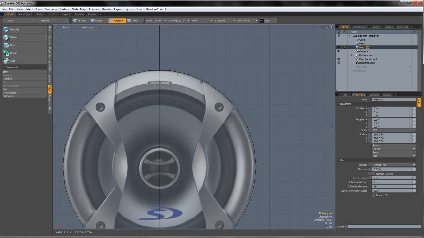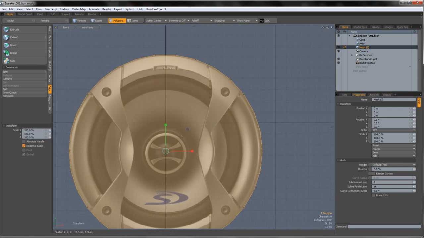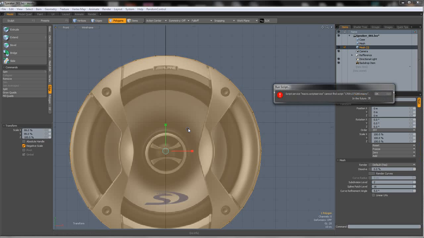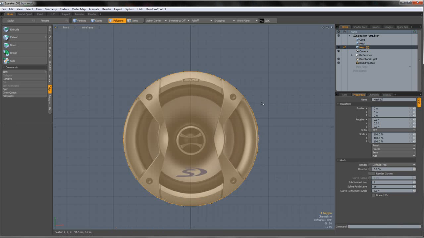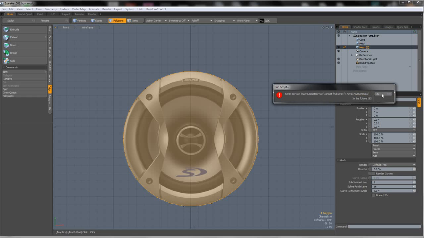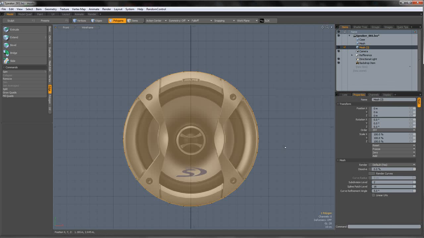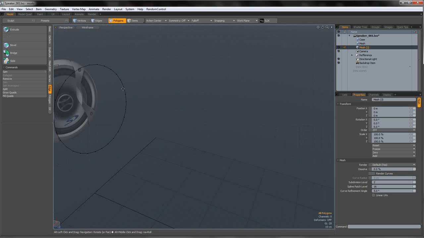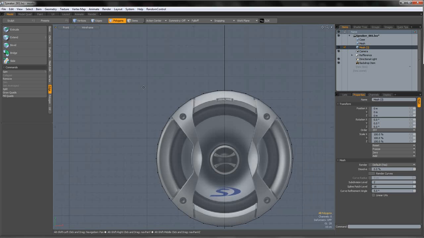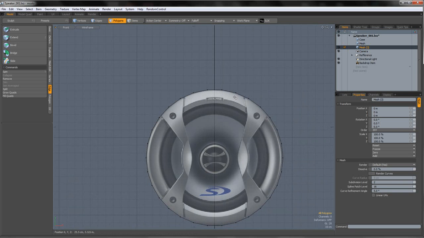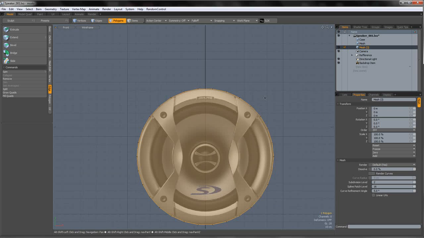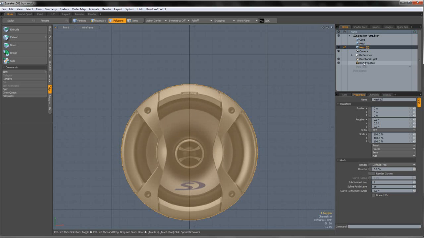Okay, so first of all, looks like the speaker is, oh, oops, that keyboard thingy. Okay, so basically we need to remember that the actual hole of the speaker is this big. Which means that we have to model our speaker a bit bigger than this.